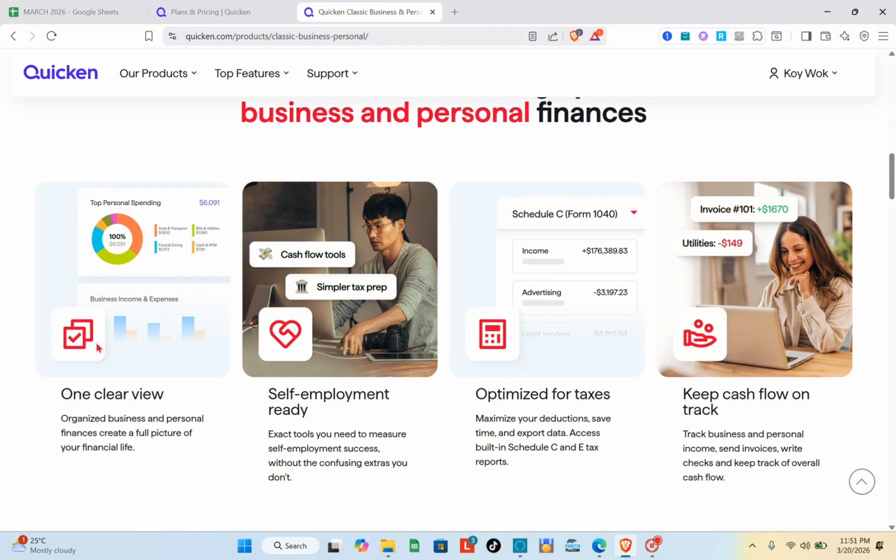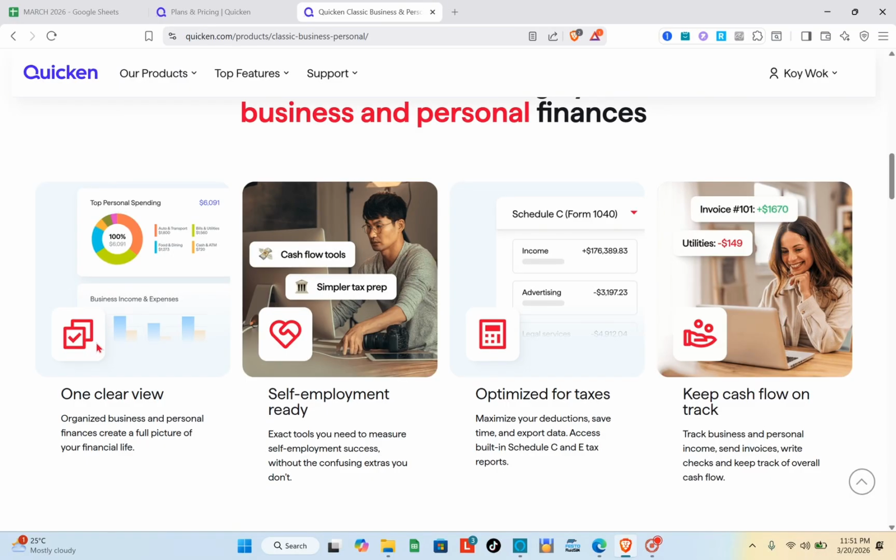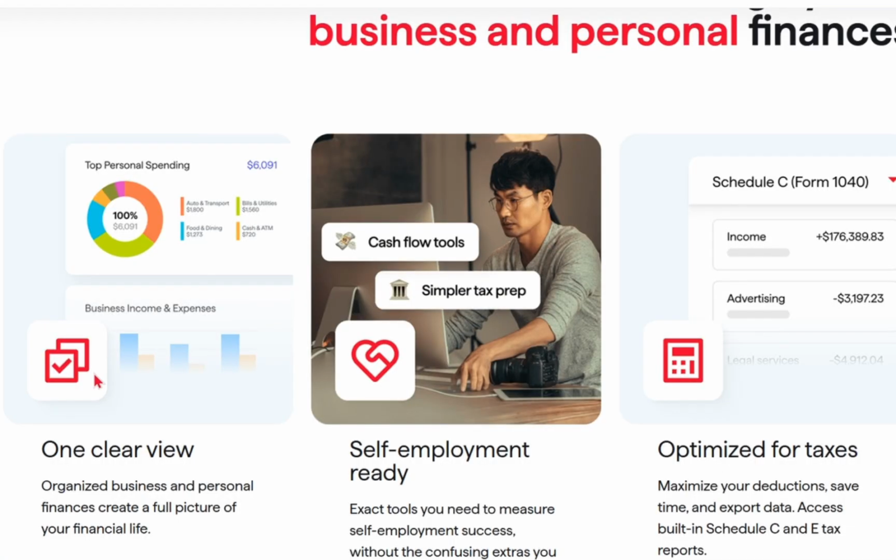Next is self-employment ready. The exact tools you need to measure self-employment success without the confusing extras you don't. Optimize for taxes: maximize your deductions, save time, and export data, access built-in Schedule C and E tax reports. And of course, keep the cash flow on track: track business and personal income, send invoices, write checks, and keep track of overall cash flows.